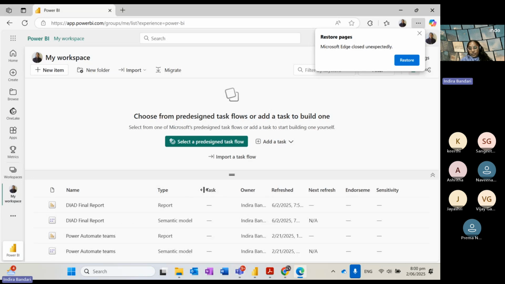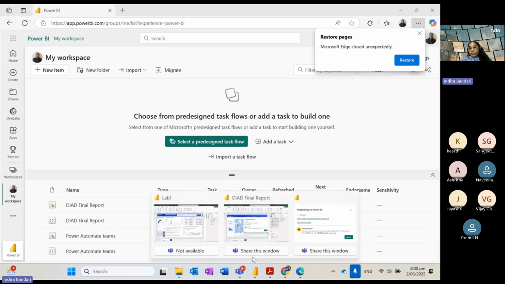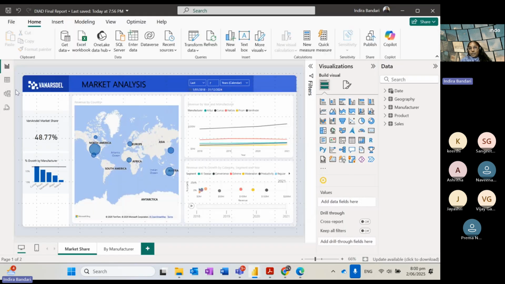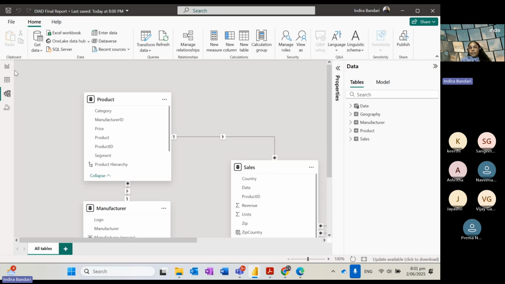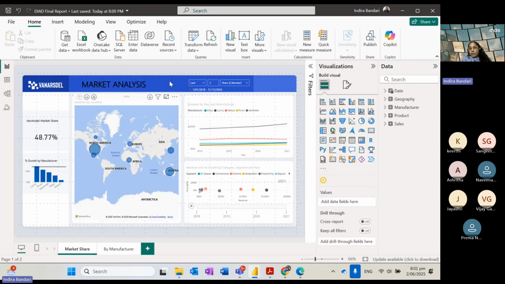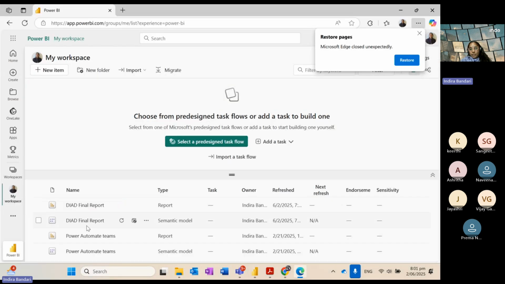What this means is that for the one file that we have created, once we upload, the data and model get saved as a separate file, and then the report has the actual report, the visualizations. So if you look at the semantic model, you can't look at the visualization.